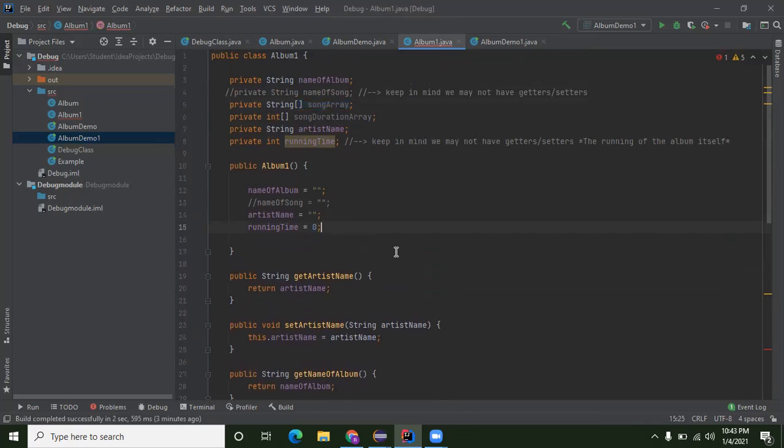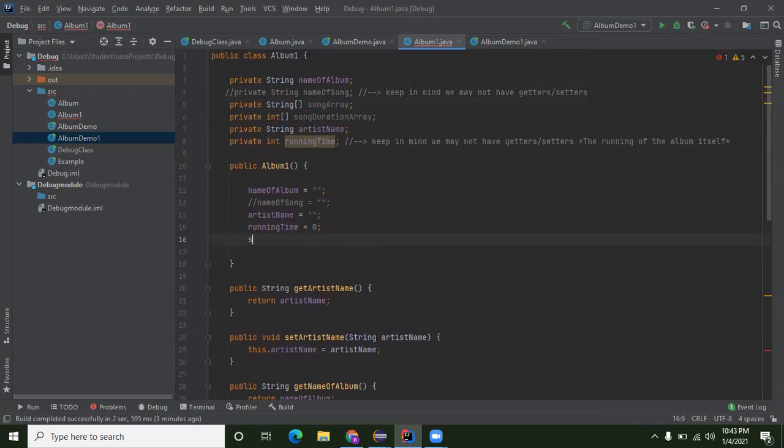Essentially what I'll do here is in the constructor, I'll say, okay, the new songArray will have 20.